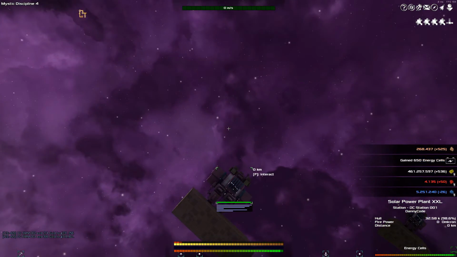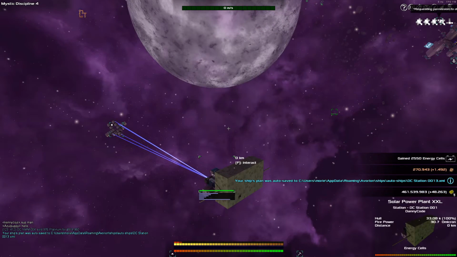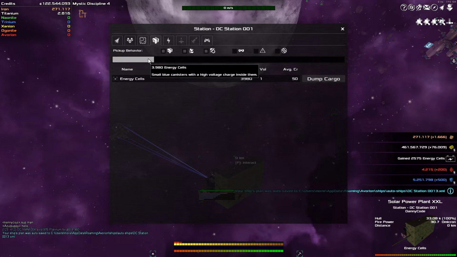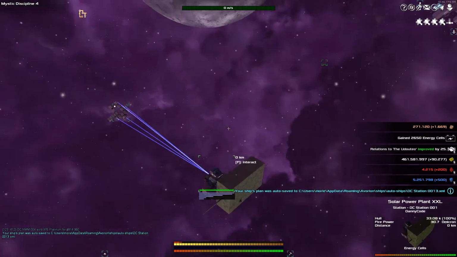I'm going to go ahead and put some turrets on this thing, if we have any. I don't know if we have any. We'll see. Just some defensive turrets. So let's look, I just wanted to look at inventory here. So yeah, we got quite a few already. So hopefully this makes us a good amount of money. And yeah, so very cool.